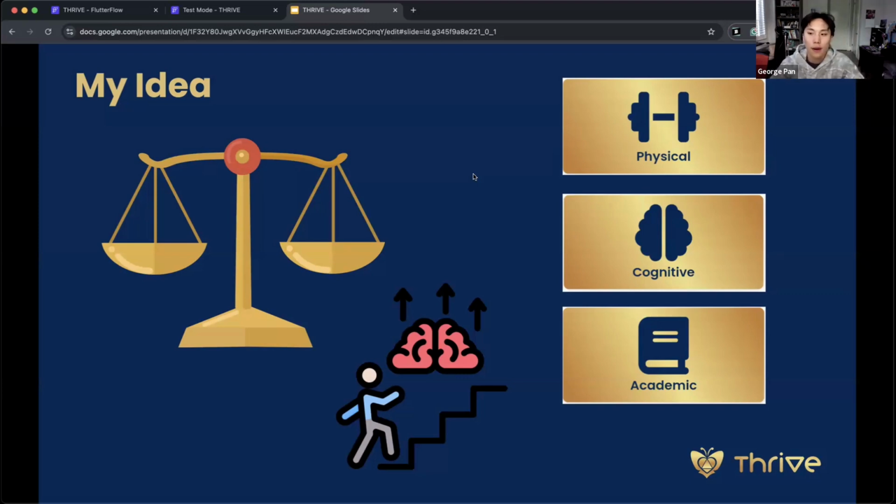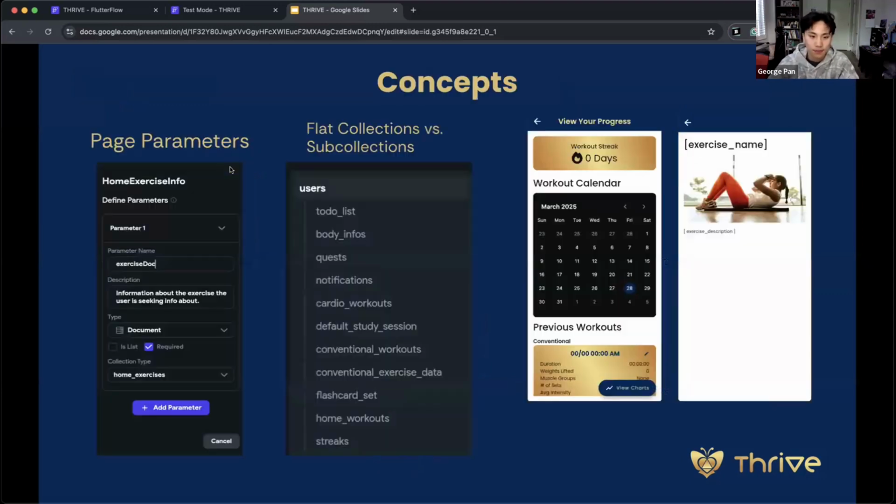My app can help with procrastination because it keeps users in check. And although there are many self-improvement apps out there, the reason my app is special is because it emphasizes the importance of all three factors rather than just one. For example, some apps out there will be dedicated to only physical, but my app is about the balance of all three and how all three are necessary, not just one.